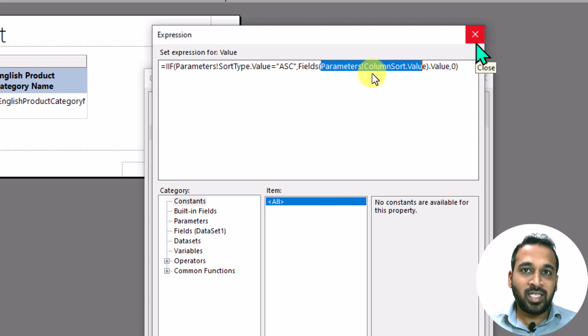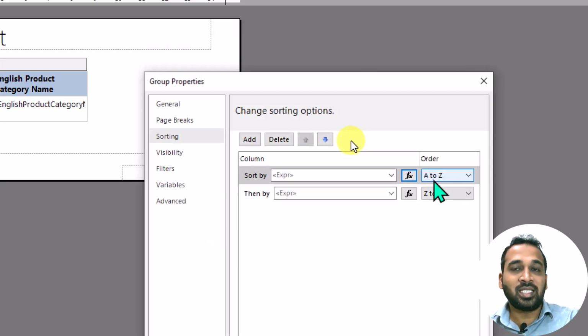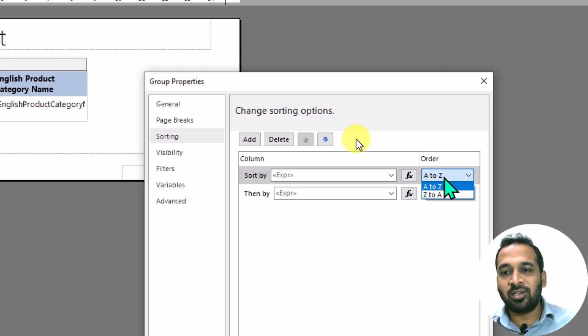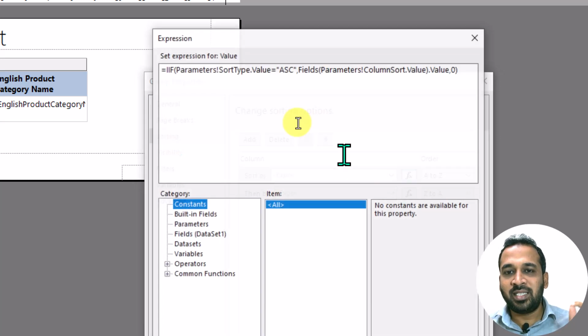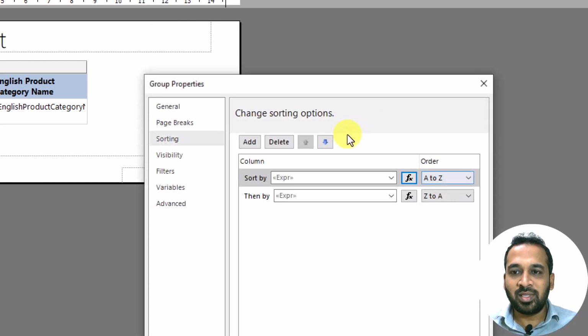Here I have not mentioned anything about the sort direction because there is no option to set that programmatically, but instead we can set it up as ascending or descending, so A to Z or Z to A. If I select ascending, it will select the column from the column parameter and sort it in ascending order based on this condition. If it is not, if I have selected descending for example, it will go to the next option, Then by.